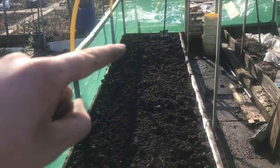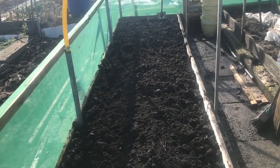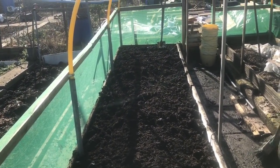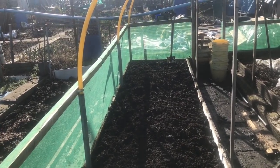Then I can have a domino effect when we leak. So one there, one there, one there, one there, and so on and so forth. That should maximise the amount of leeks I can get in this trench. But that is the plan at the moment. We'll see what happens when it comes to it.